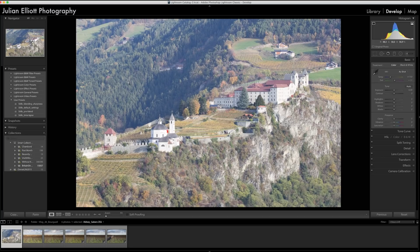So let's find a good highlight to work from. Now when you're working from highlights, I don't want to work, for example, from the highlights that are down here. These are blowing out, 99.9, 99.9, 99.8. They serve me no purpose at all. I want to look for something around 95%, and that's because at around 95% we're getting good detail in our highlights. So let's see if I can find a good highlight to work from.